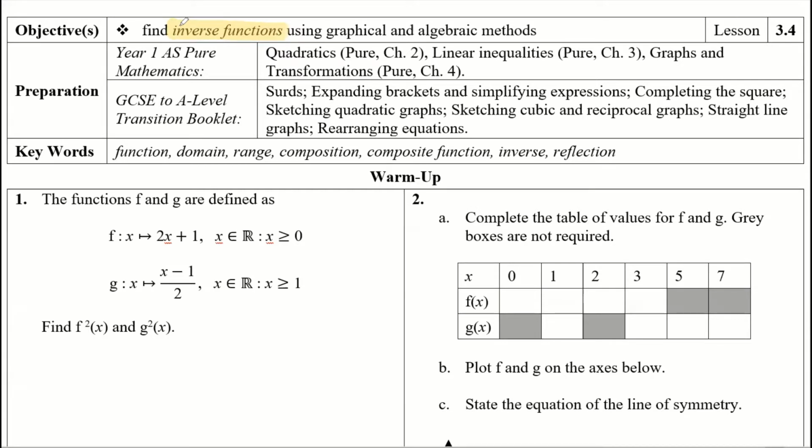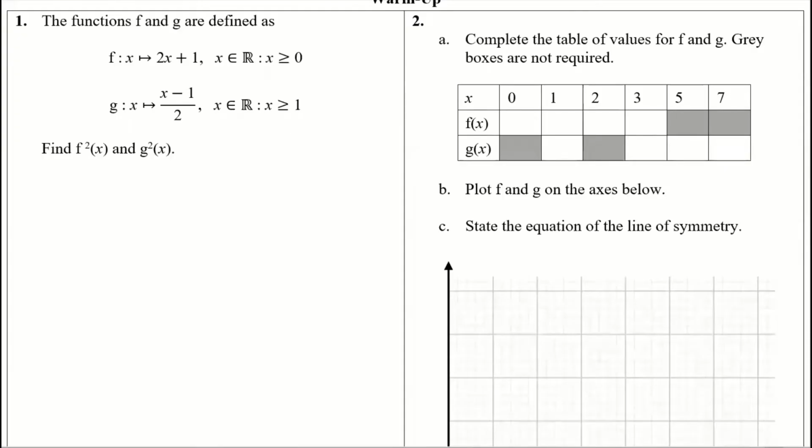Okay, let's have a look at question 1. All right, so a bit of revision from the previous lesson on compositions of functions. We have to find f2 of x and g2 of x, or f squared and g squared. If you remember, another way of writing f2 would be, so I'll call this part 1. I've not stipulated any particular parts of this question, so 1 and 2, we'll do it like that.